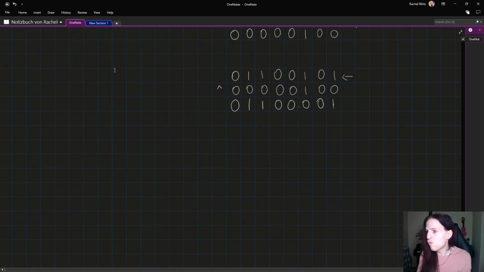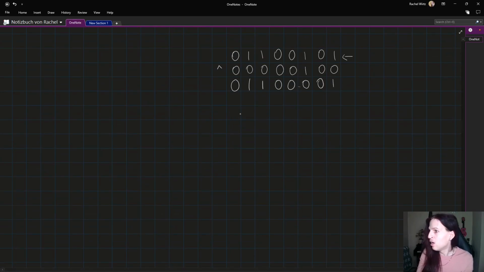If we now want to put it back, we take this bit mask and apply a bitwise OR with option 3 set.